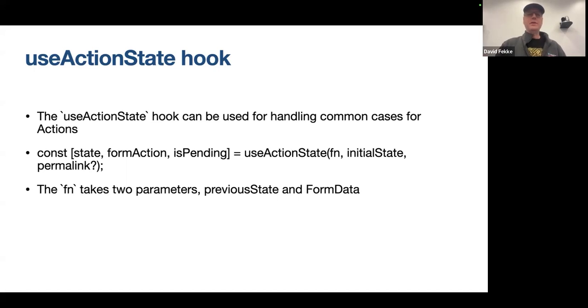And so with this example, one of the things that they're doing here is creating essentially a copy of the state. They have a form action that you can then use to kick off the action. And they also have an isPending value that gets set as well. And so all you have to do here is, in the useActionState, you just basically pass in a function, the initial state, and then you can even have a permalink. So if you need to have it go somewhere once it's completed the action, you can do that as well.